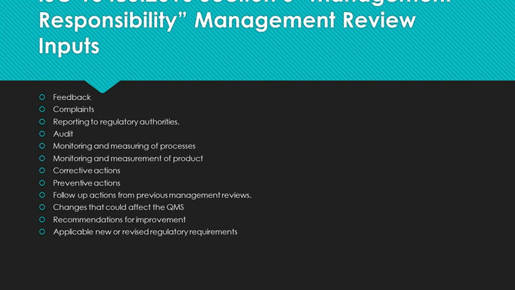Okay, next topic, follow-up actions from previous management reviews. After seeing all the data, did management define an action, assign a responsibility, determine a time frame, and then make it happen? Subsequent management reviews always look at the previous management reviews to make sure that all of the great plans that they came up with actually did occur.